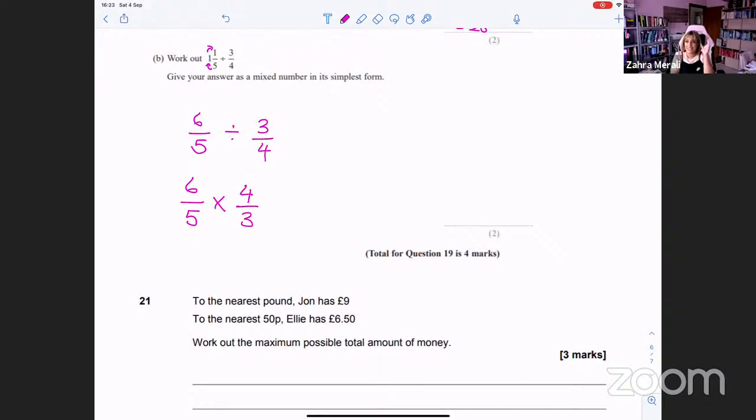And then we can cancel diagonally and up and down. Now, if you didn't see that you could just multiply across and do that later. But hopefully you can see the 6 and the 3 can cancel. That becomes 1, that becomes 2. So we get 2 times 4 on the top, because timesing is easy, which is 8, and 5 times 1, which is 5. We want it as a mixed number. So we've got 8/5. We've got 1 whole one, which is 5 bits of 5. And how many are left? 6, 7, 8. So we've got 3/5 left.